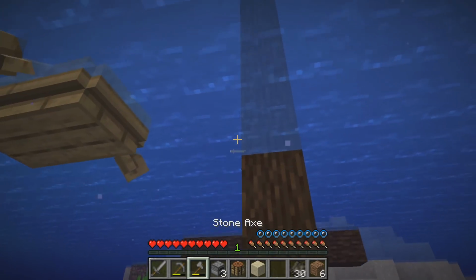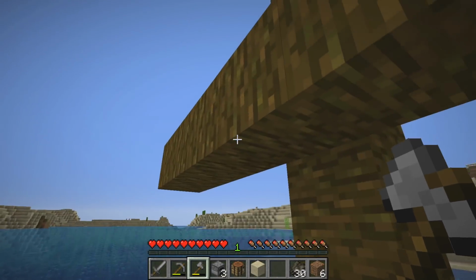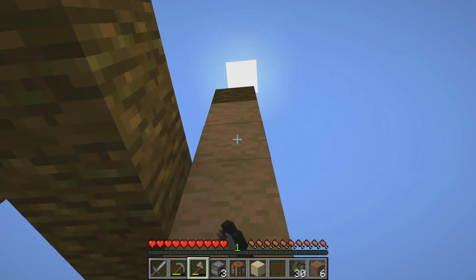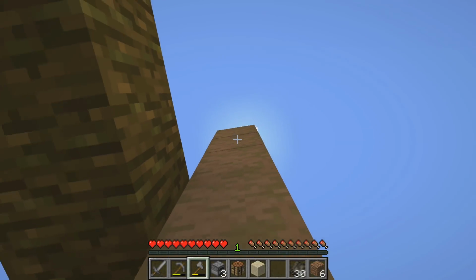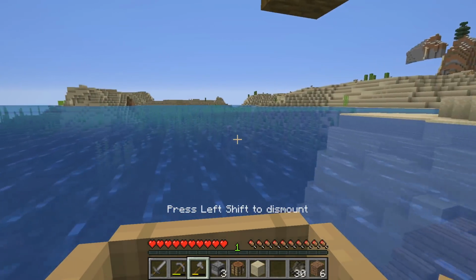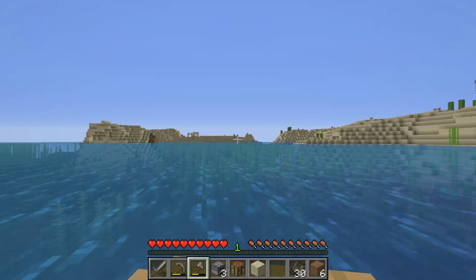Okay. So what we're going to do is, as a courtesy, we're going to strip this mast, and that will signify... There we go. That this is looted. Perfect. Okay. All right. So let's continue on here.